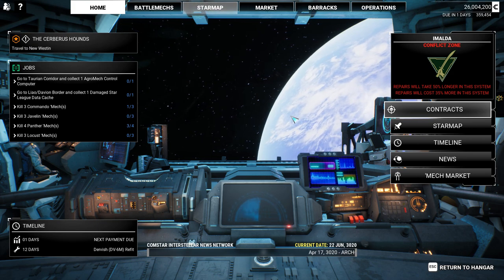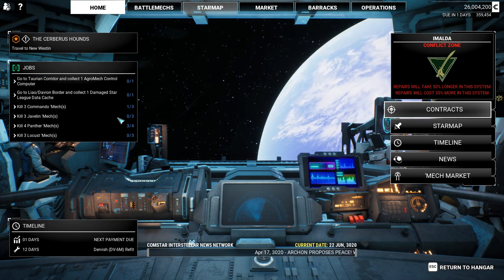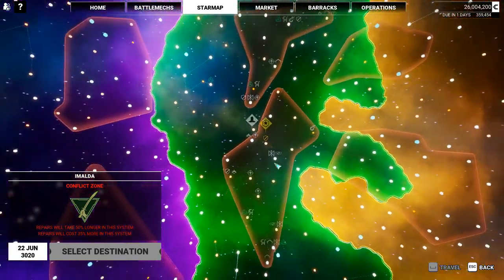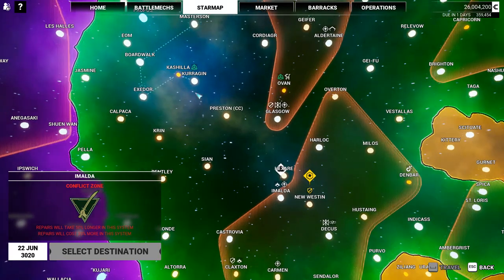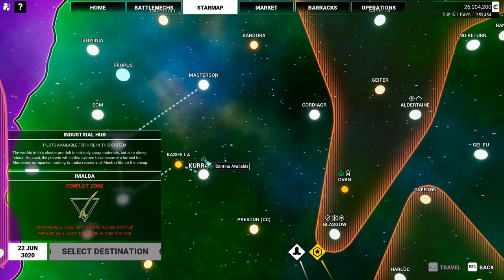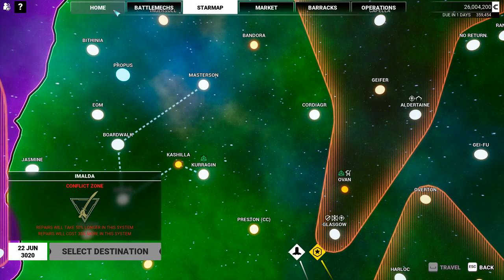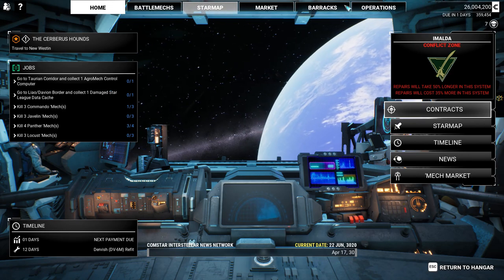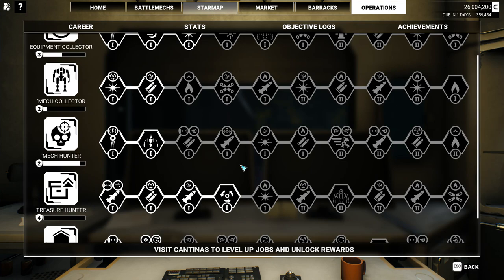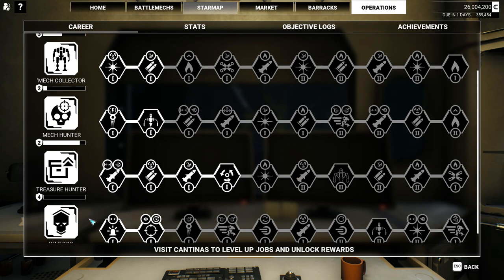Something else that's new, once you hit level 4 in terms of your mercenary rank, you'll get the ability to go to what's called cantinas. That's also new from the DLC. This green symbol here says a cantina is available. You go there and it will have three quests that you can pick up. And there are many different types of jobs: equipment collector, mech hunter, and so on.